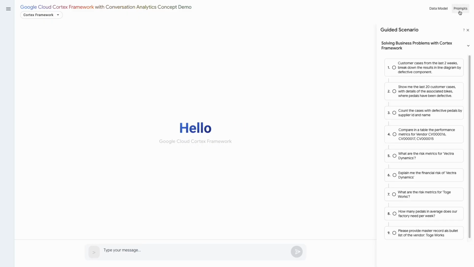Now, let's explore the scenario about Bike Factory, demonstrating how natural language queries can be used with the Cortex framework and manufacturing data engine. The analysis begins with Salesforce customer cases, followed by examination of MDE-provided production orders and material assignments for issue-affected bikes. Next, the focus shifts to key performance indicators of vendors derived from SAP ERP data. Finally, SAP Ariba records are retrieved to assess potential procurement risk from suppliers. We will close the demo looking at the master data record.